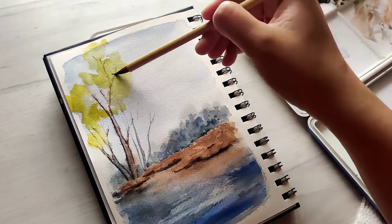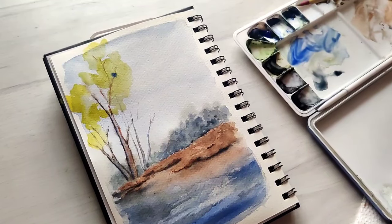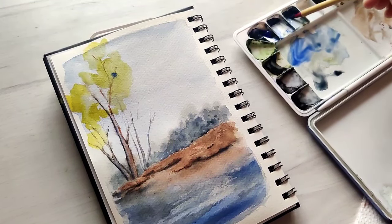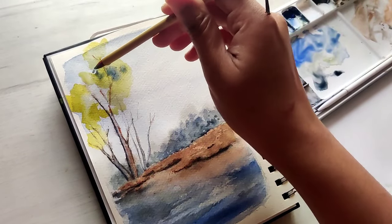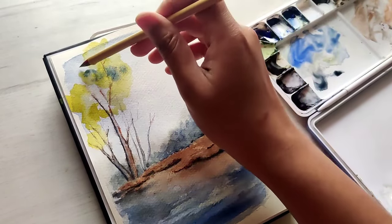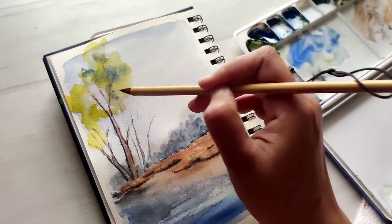Next, I am using a bit of blue. I am spreading the paint. This is cobalt blue I have, and I'll just add some blobs of paint here and there, and I'll repeat the process until I have my desired tree.